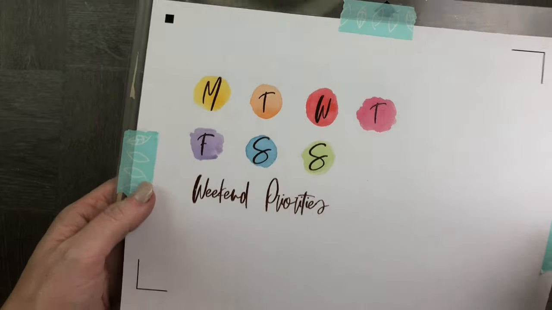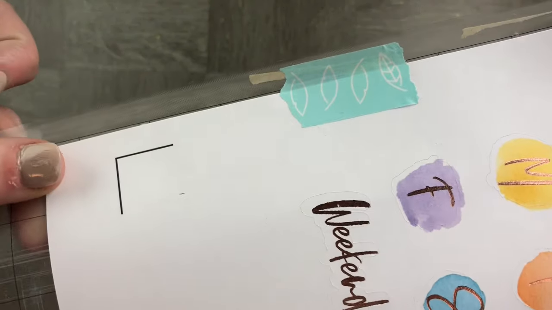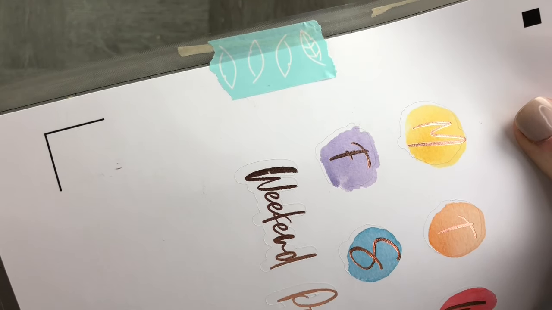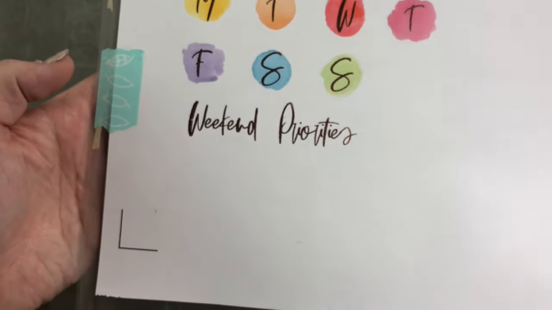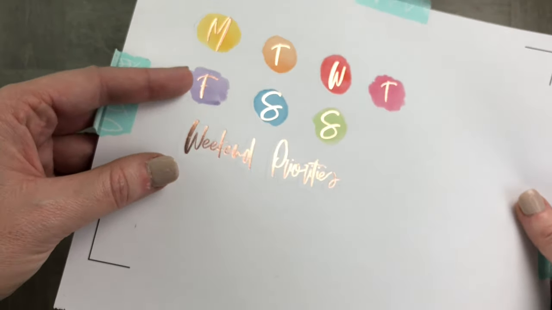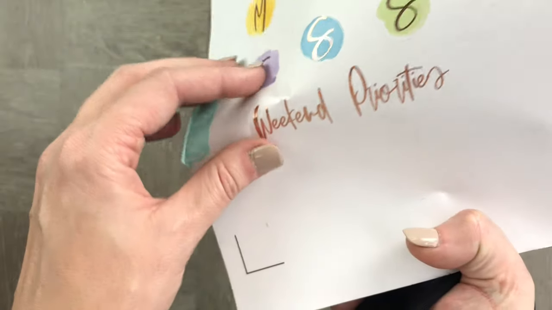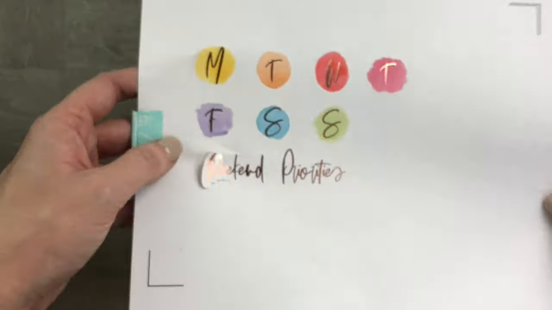Something has gone awry. You can see on the edge of my cutting mat here, I didn't align the paper exactly the way I should have. So you can see the cut lines are just slightly off on the image, which means my stickers are slightly off. Oh no! But they still came out really cute and they were really simple to make. So just make sure that you've got everything perfectly aligned for when you do it yourself.